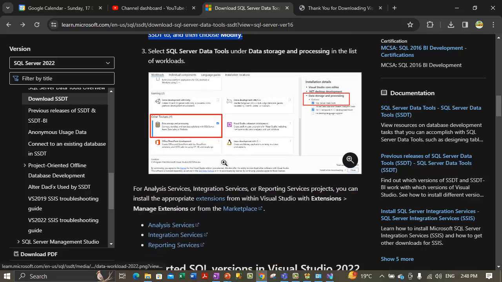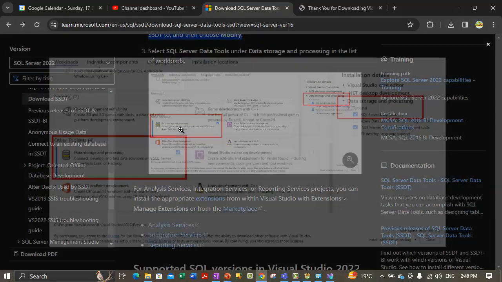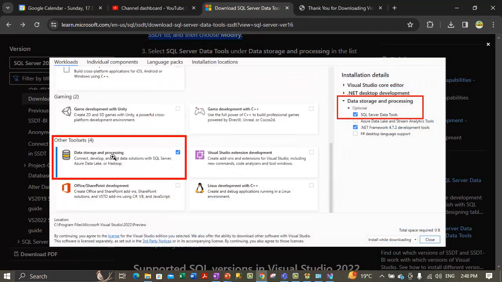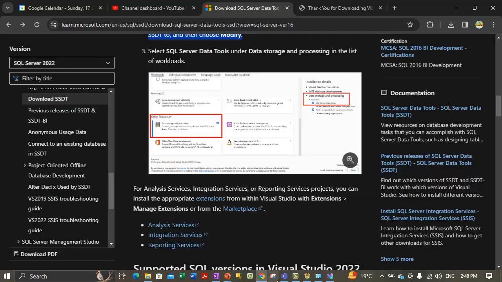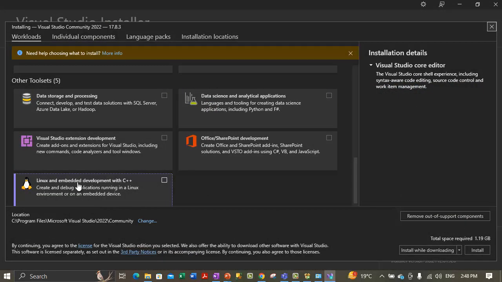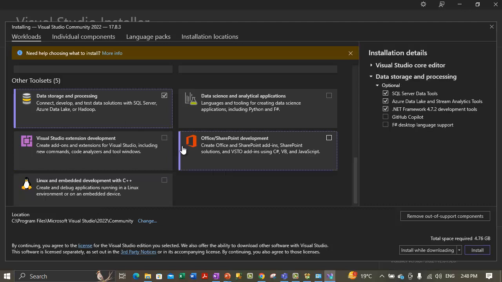What we need to install is the data storage and processing tools for Visual Studio. In this wizard we can select data storage and processing tools, which are required. This will install the SQL Server Data Tools, Azure Data Lake and Stream Analytics tools, and .NET Framework 4.7.2 development tools.